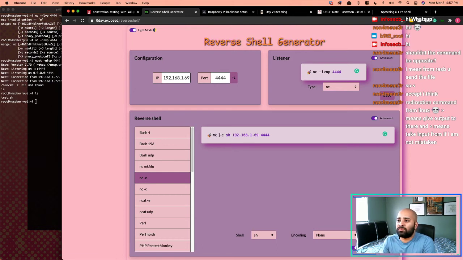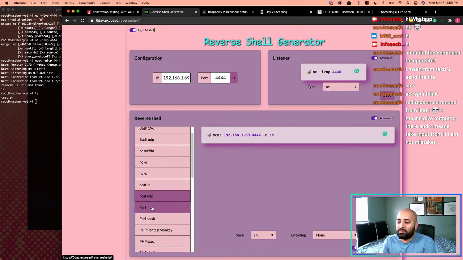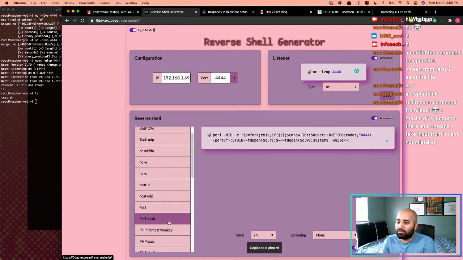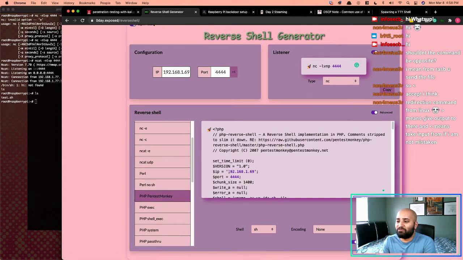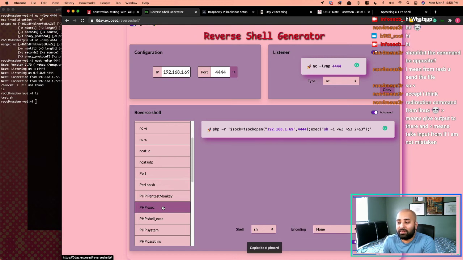We can create a bind shell. This is a bind shell. Just pretend that SH is here instead of here. This is just a connecting. This is Ncat bind shell, Ncat UDP connection, Perl reverse shell, Perl no SH, which is no command line, PHP Pentest Monkey. This was the favorite. You just change this, and magic, you just upload this as a PHP. You just save it as exploit.php, and then you upload this through a web shell or any file uploading directory, which they usually have, and boom, you get a reverse shell whenever you execute the web page.